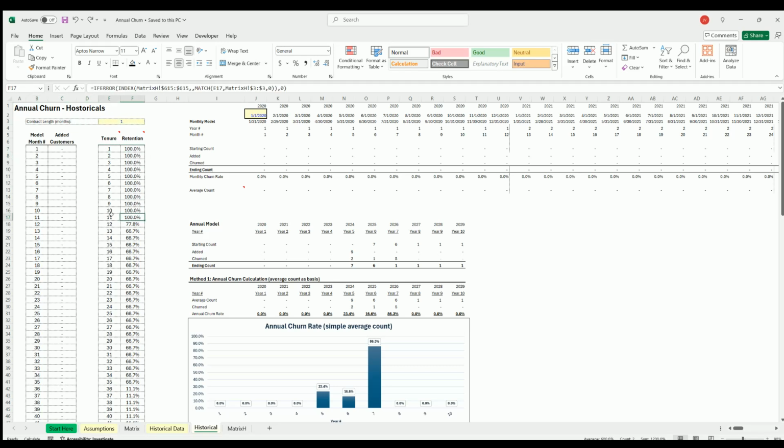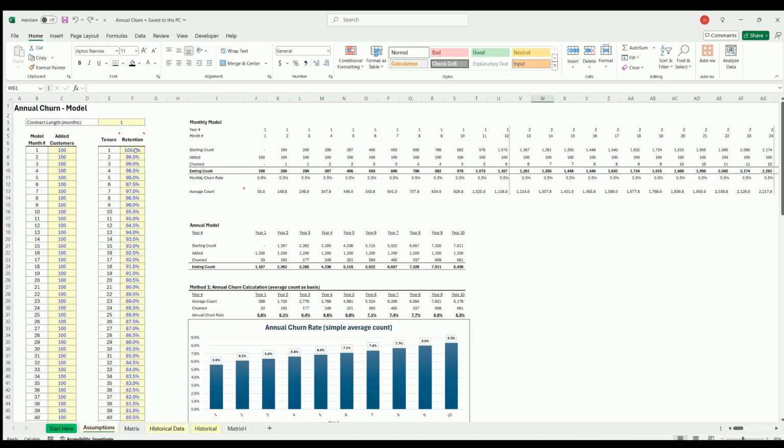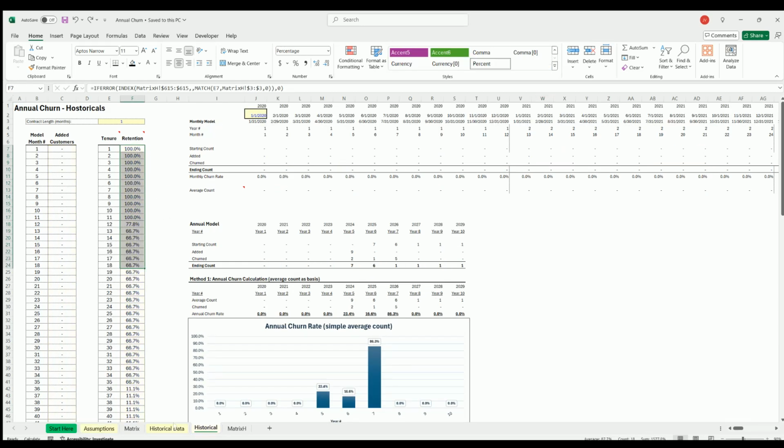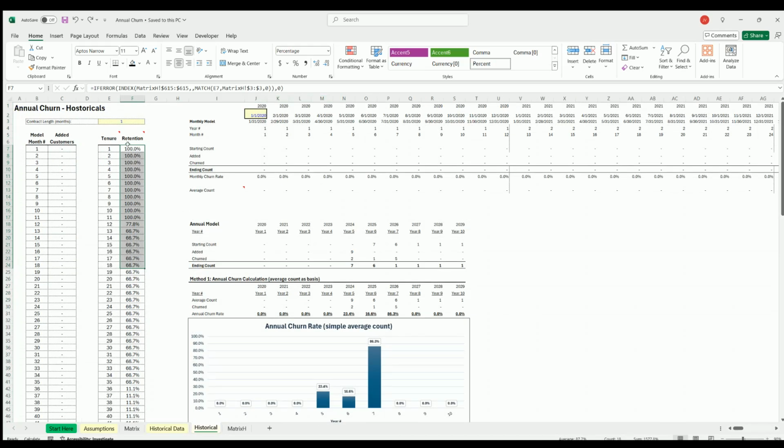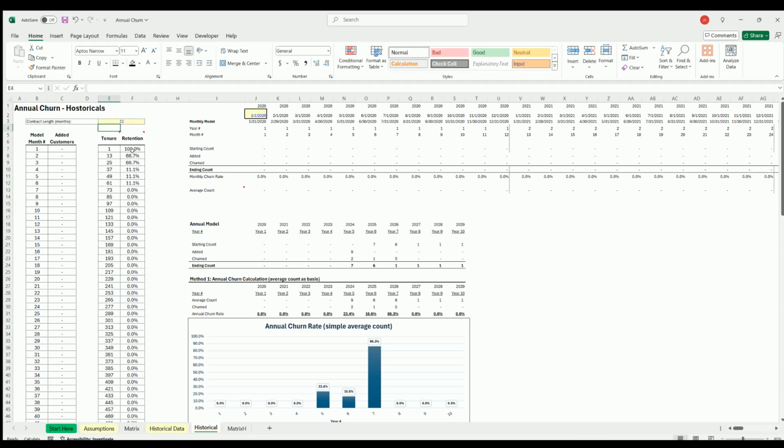Well, in this case, nobody left until after month 11, so this is your retention here. Whereas here you can put in a modeled retention pattern and see what the annual churn rate is. Here we're actually looking at the start and end dates of actual data. So if we have that, we can then calculate the retention average here, pattern, and this could be 12 months as well. It'll just show the correct percentages at the month number.